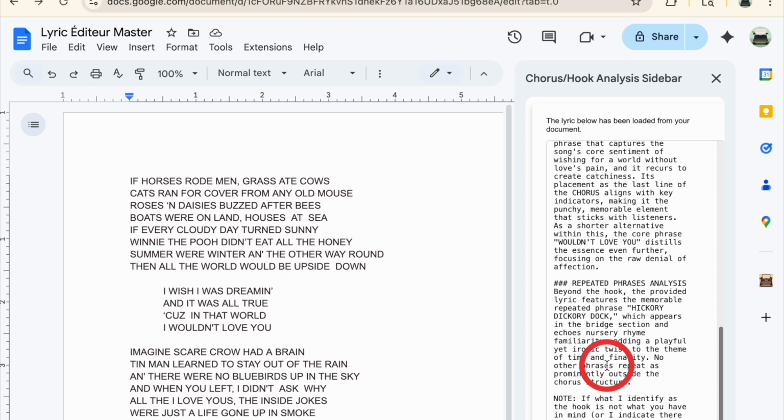And you want to avoid that because it confuses the listener. The whole point of having a repeated chorus and a repeated hook is to make your song memorable. But if you've got two hooks, it can be confusing. So this repeated phrase analysis is really designed to search and destroy, if you will, songs that have two hooks.